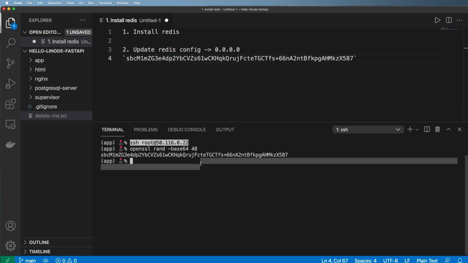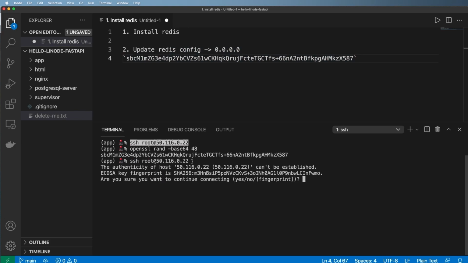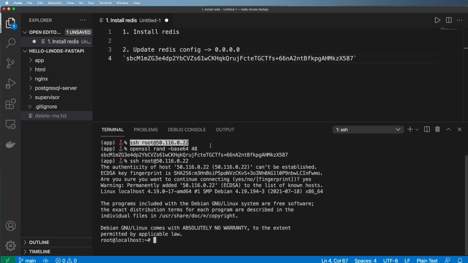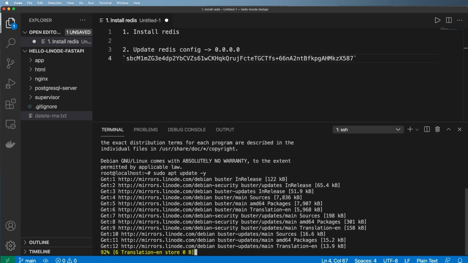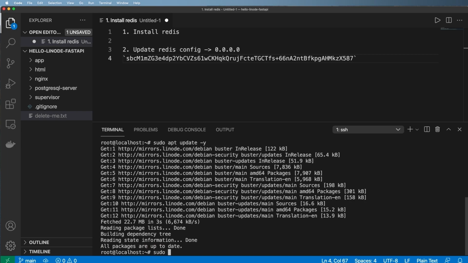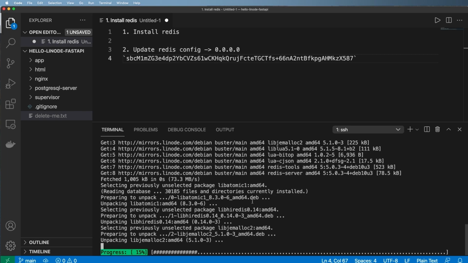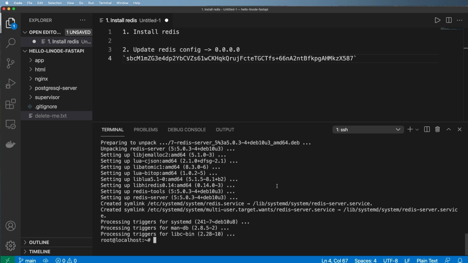Now I'm going to go ahead and just check to see if my server has been provisioned. It looks like it has. So we'll go ahead and say yes and log in. So to configure it, it's actually not going to be that challenging to do. But first, of course, we have to install it. So since we just added this in, we'll go ahead and do sudo apt update and yes. And let that run for a moment. And then we will do sudo apt install redis-server and -y. Okay. Simple enough.